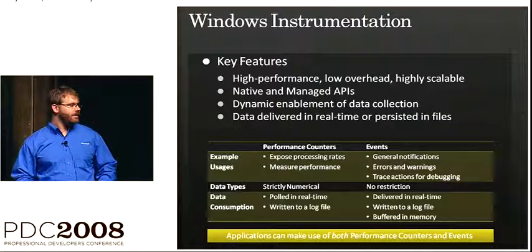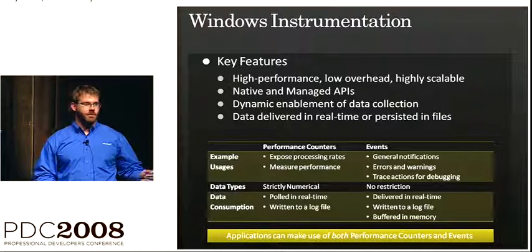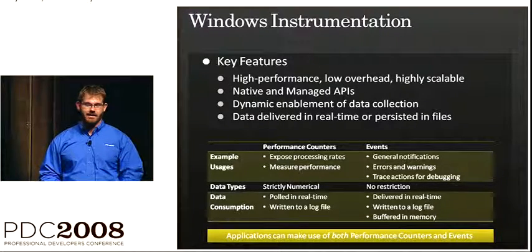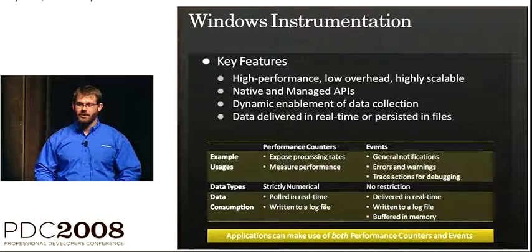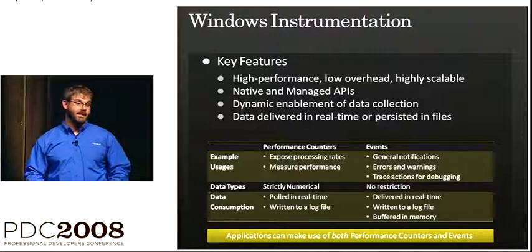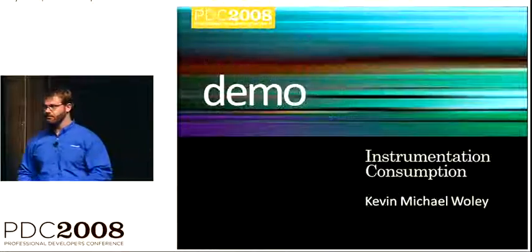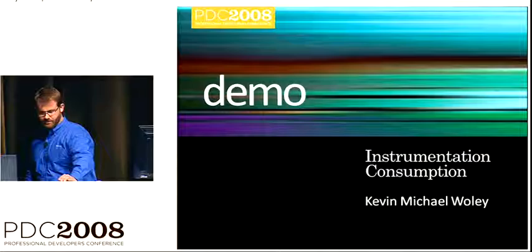The key here, though, is that your application can make use of both performance counters and events at the same time, and by choosing to do so appropriately, you raise the right information to help somebody solve their problems and help you as a developer solve your own problems. So let's take a look at a demo.